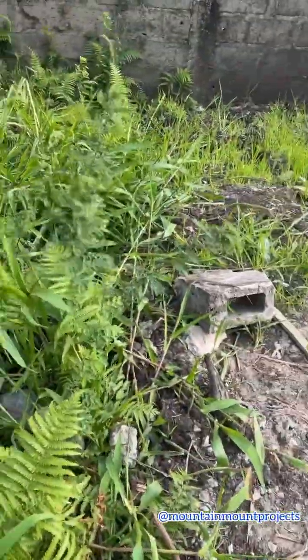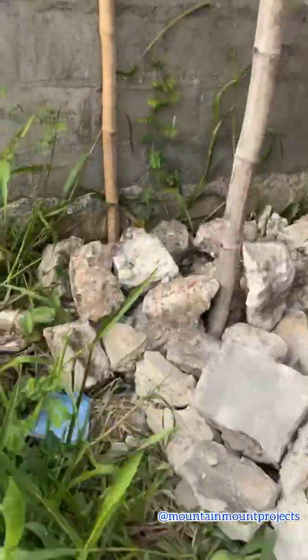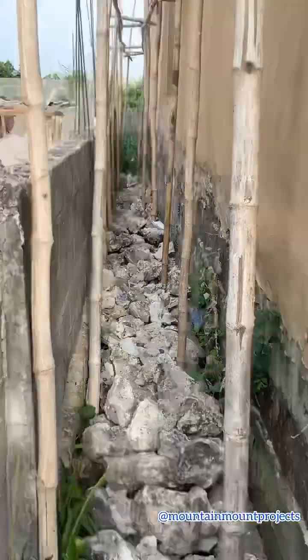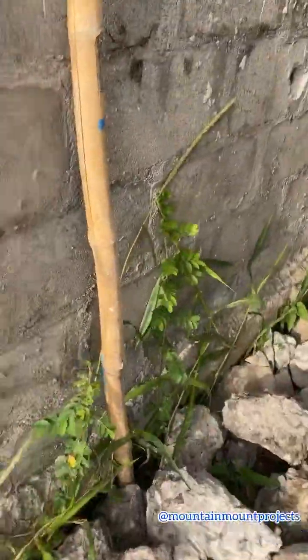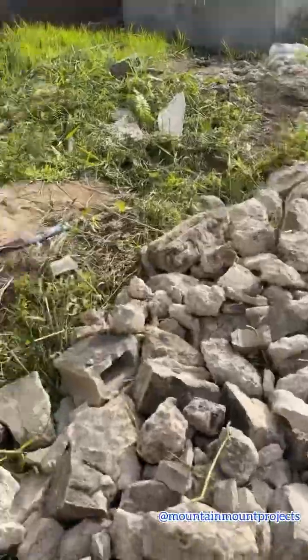You can see it's a swamp area, so take note, this is how things are done in a swamp area. You see the foundation is so high, and you can see we are putting up the rubbles. So more rubbles. After the rubbles have been spread around, then we are going to pour filling sand. It's going to take a lot of filling sand to fill this building up to the foundation. So you can see that's why we are just taking it step by step. No need to rush anything. So that's what it is.